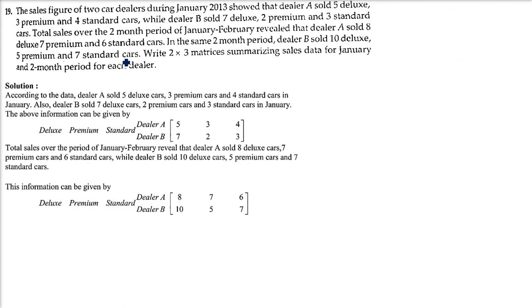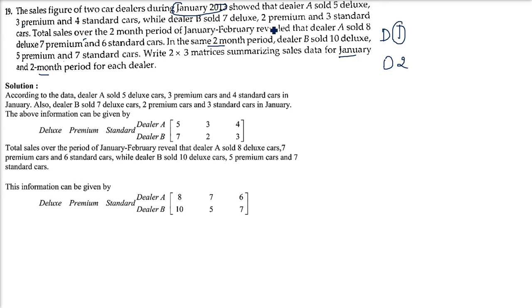So let me show you the answer first, and then I'll tell you how we make the matrix. A matrix is just an arrangement of values in a certain order, depicting certain values. So these are dealer 1 and dealer 2. If we want to represent these values, we are talking about 2 periods: one is January 2013, and the other is January and February. Let us take this. Don't worry about the exact timing. It's one time period and a second time period. One time there is some sale, the second time there is another sale. So January 2013 is the first time period.